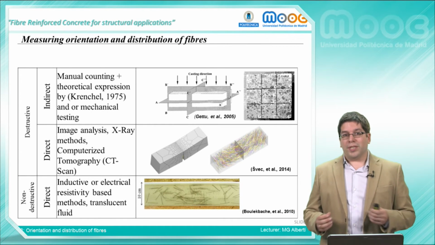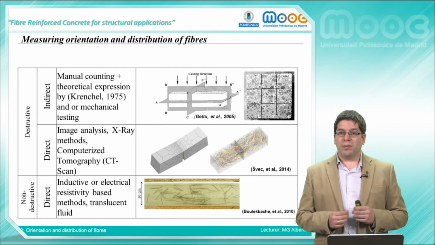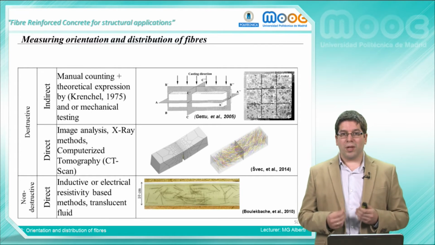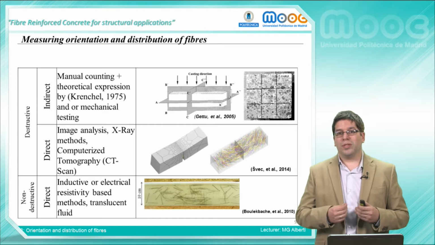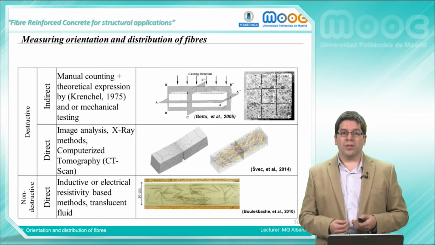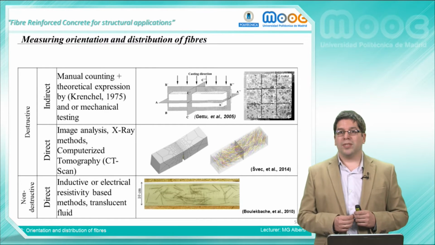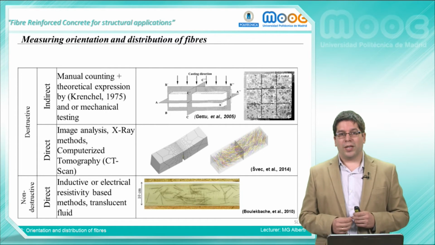So, the question appearing is how to measure fiber orientation and distribution. The positioning of fibers has been assessed by using stereological tools, statistical ones, and methods such as CT scan, X-ray, optical methods, and even methodologies which seek to imitate concrete by using a translucent fluid with the same rheology. Some others exploit the electrical properties of concrete in measuring real angles. However, beyond research studies, the most commonly used tool regarding the orientation of fibers is the combination of manual counting exercises and the so-called orientation factors.